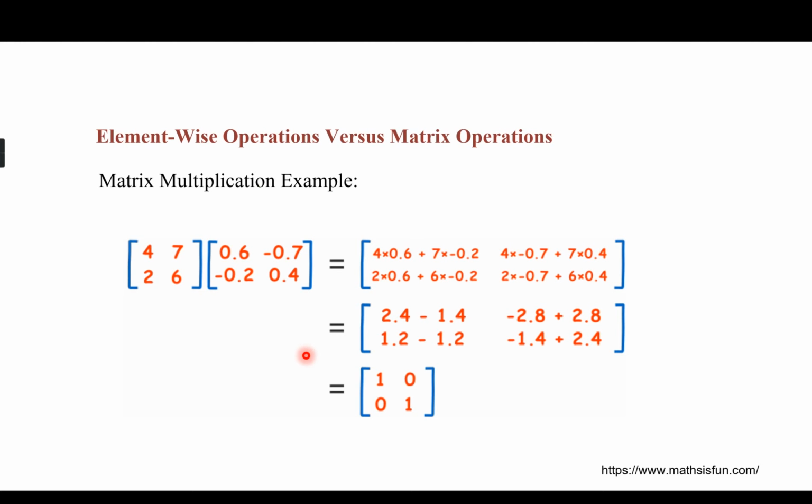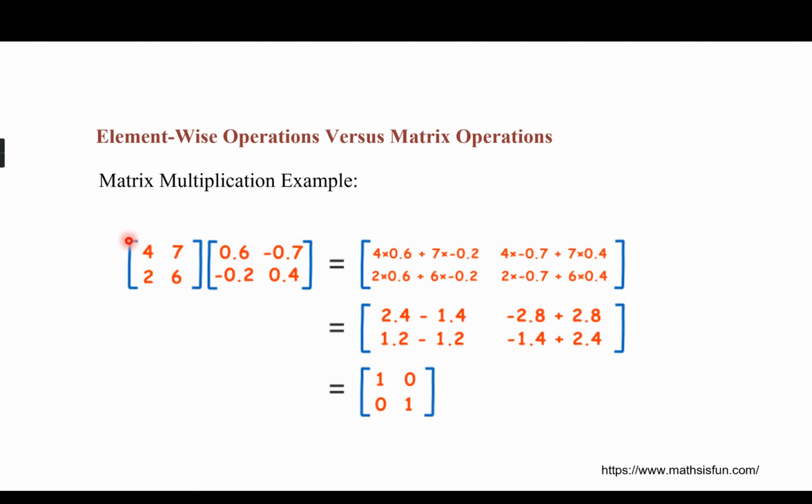Next, we will talk about element-wise operations in MATLAB versus matrix operations. Before I talk about this in details, let's remember how we can do matrix multiplication. I'm not going to do this in details, but we said there had to be a condition that needs to be met, which is the inner dimensions must agree. In this case, both matrices are of size 2 by 2. They have 2 rows and 2 columns. The inner dimensions of both of these matrices agree. That's why matrix multiplication was possible.